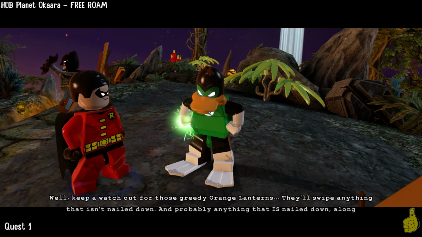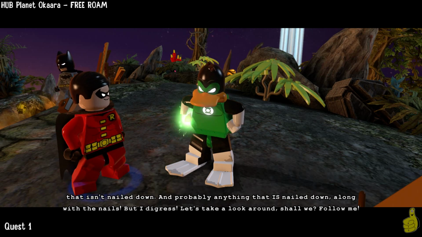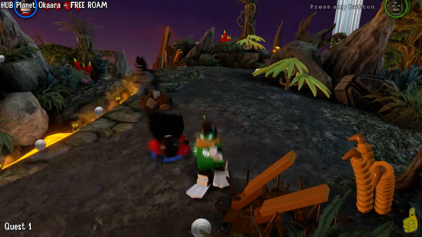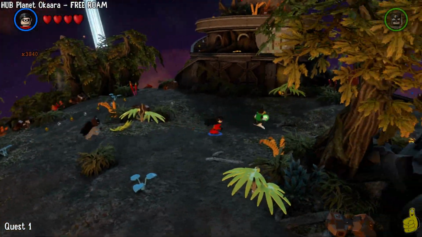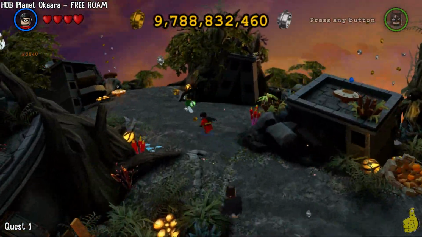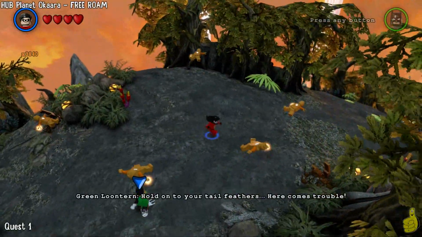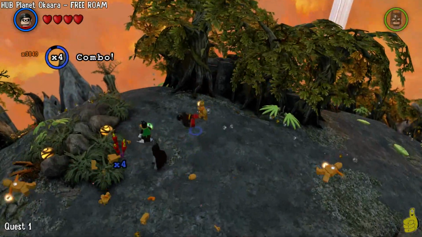This will usually wrap you around the entire planet, and you'll usually have to take out a few bad guys along the way. So we are going to do that, and we have sped this up quite a little, and we'll make our way around and see what Okaara has to offer. Like I said, there are a few stops along the way where we will be stopped and attacked. Here's the first one.